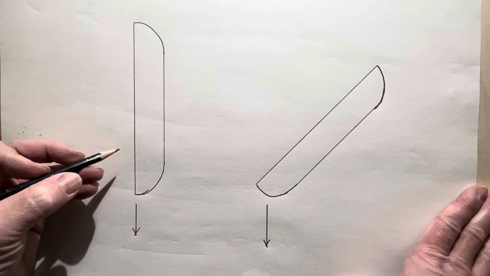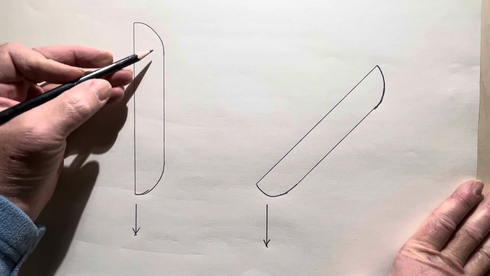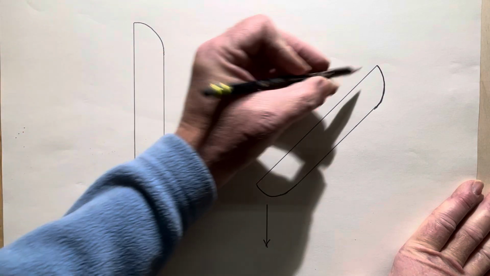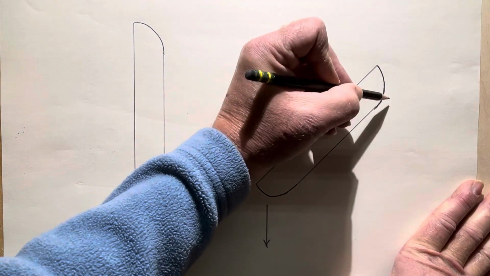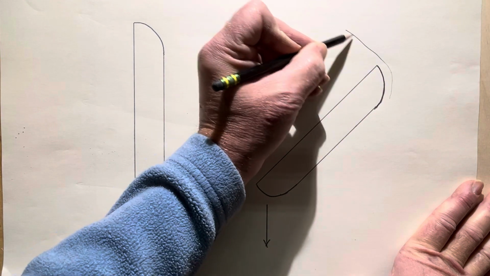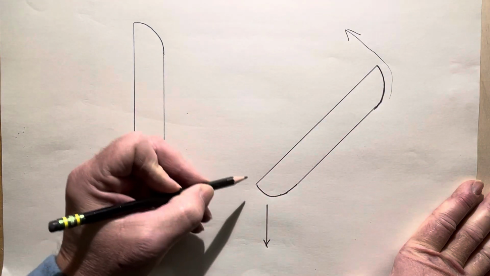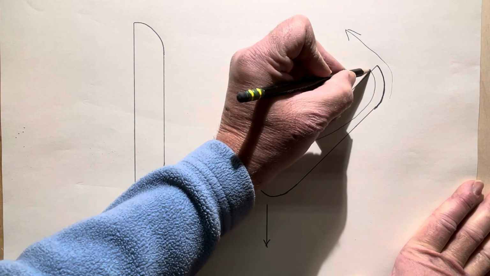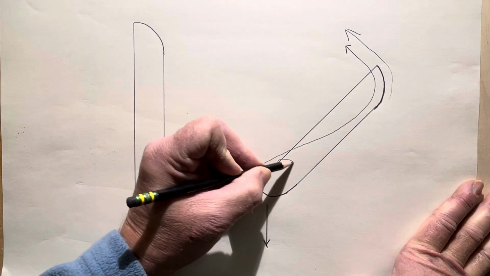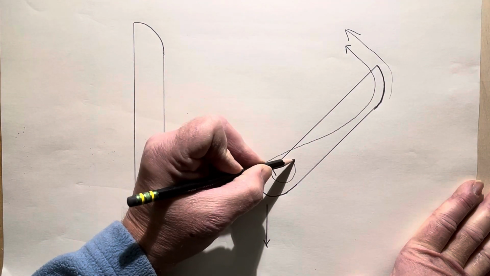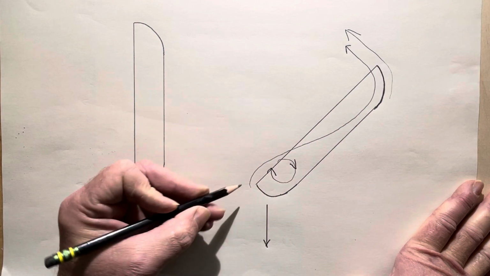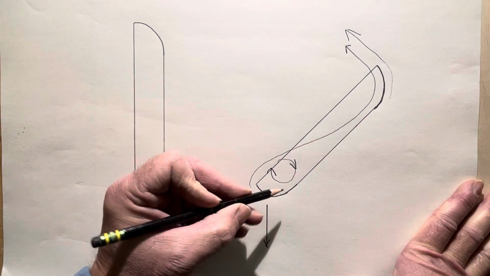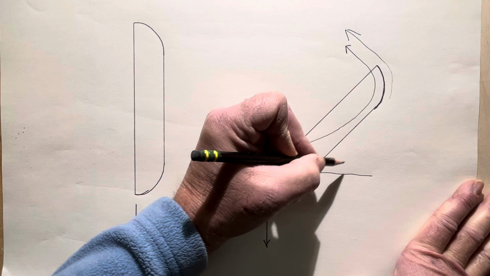So it turns out it does not matter what this shape is. The only thing that matters is what direction the water leaves the trailing edge. So in this case, the water leaves the trailing edge in this direction. And the water on the other side goes this way, and it leaves in that direction as well, and you have a circular vortex here. That causes the Frisbee to rotate approximately 45 degrees.